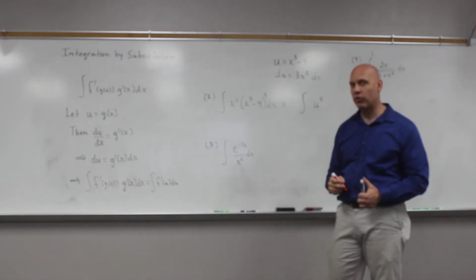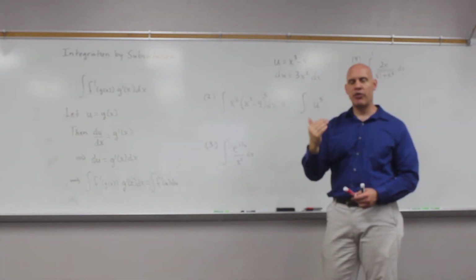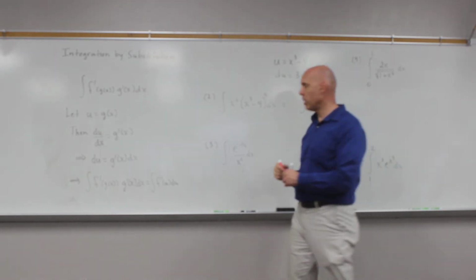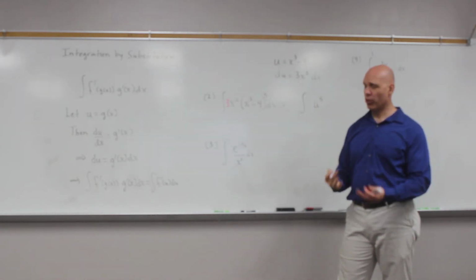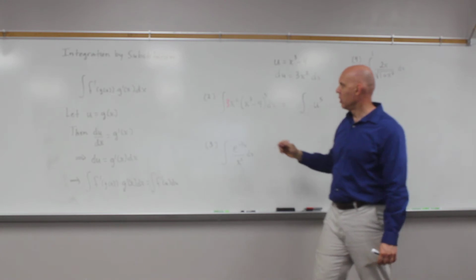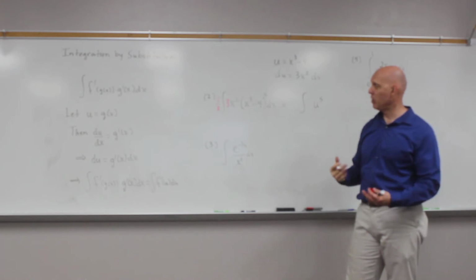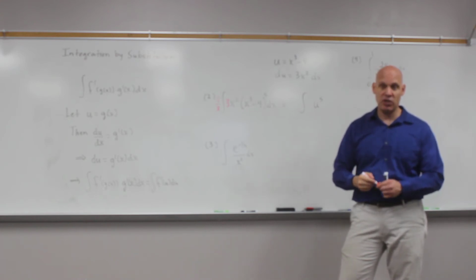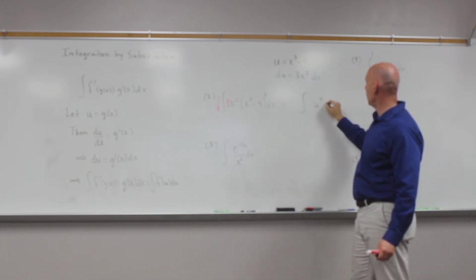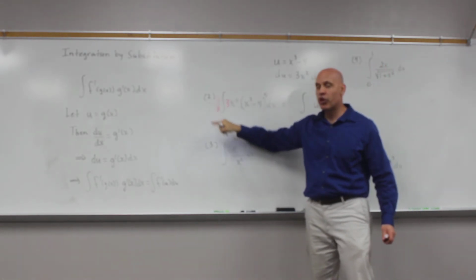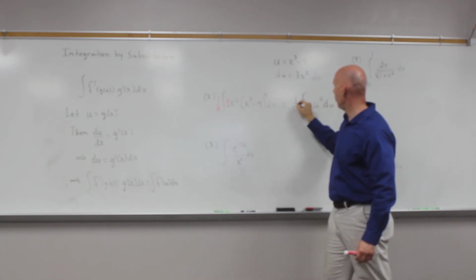I don't have 3x squared. I have x squared. I'm off by a factor of 3. Now, if you're off by a multiple of a constant, it's okay. I can just multiply by that constant. I have, of course, changed the equation. So to fix it, I'm going to multiply by 1/3. Notice that I've multiplied the expression by 1, so I haven't changed anything. The 3x squared dx becomes exactly du. I have a 1/3 left over, right? This 3 becomes absorbed into my du, but this 1/3 is left over.